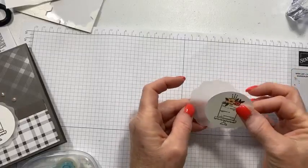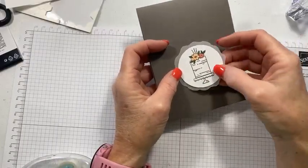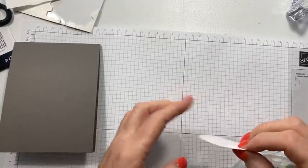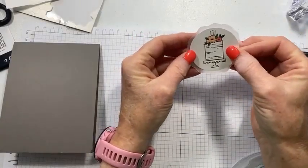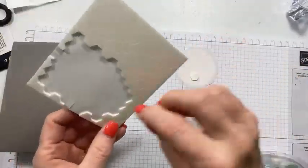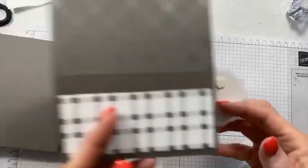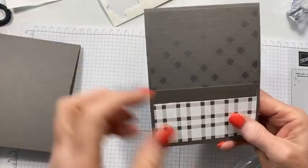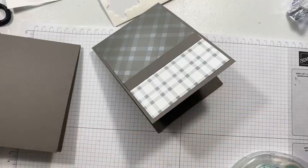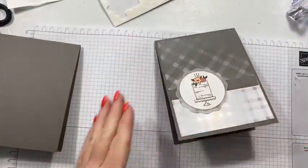Then we're gonna glue this onto the vellum. Let me see if you can see this. The vellum decorative circle that I already punched out. Just gonna glue that right on there. And put dimensionals on the back so that it stands up a little bit. I would just definitely put dimensionals under this if this piece were the ribbon, because that way the bulk doesn't cause the adhesive to pop up. But I just like to pop things up. All right. And then that sits there.